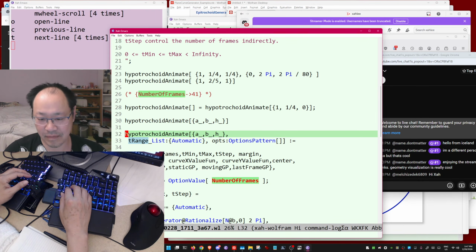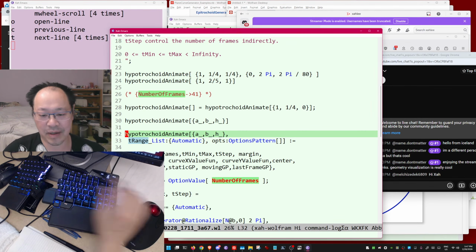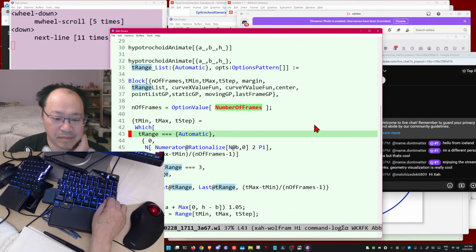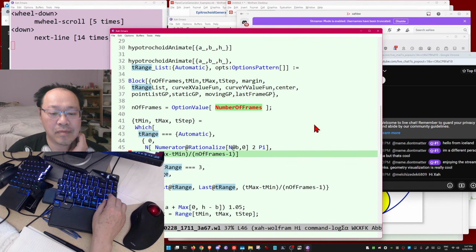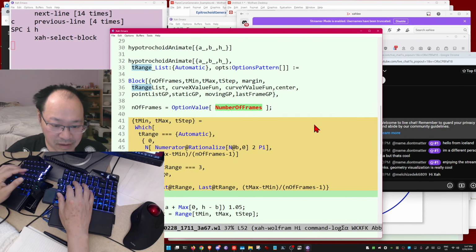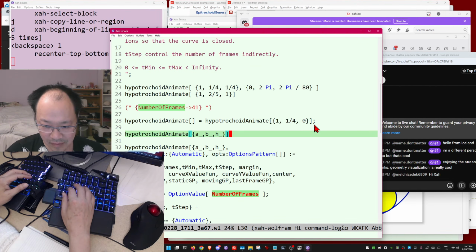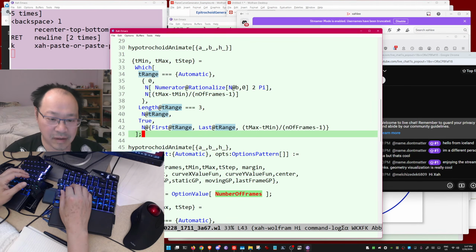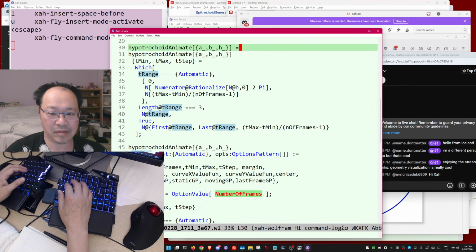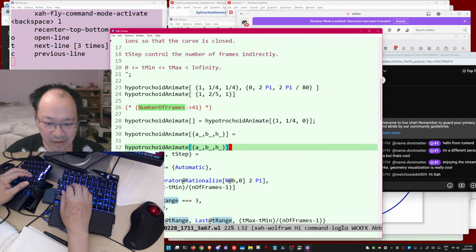Then, when there's that parameter, what you want to do is... actually, here, can we bring it here like that?